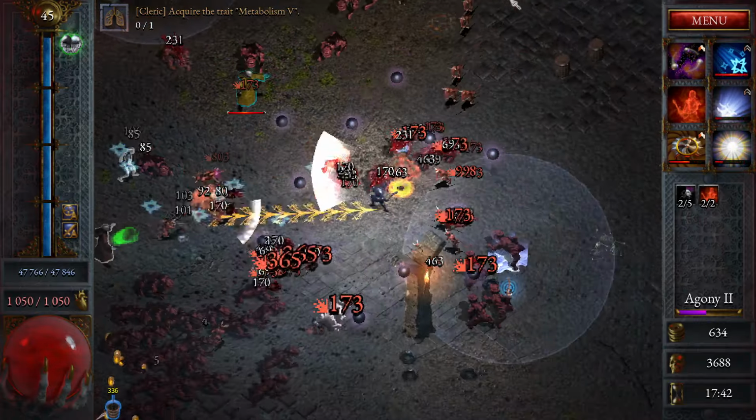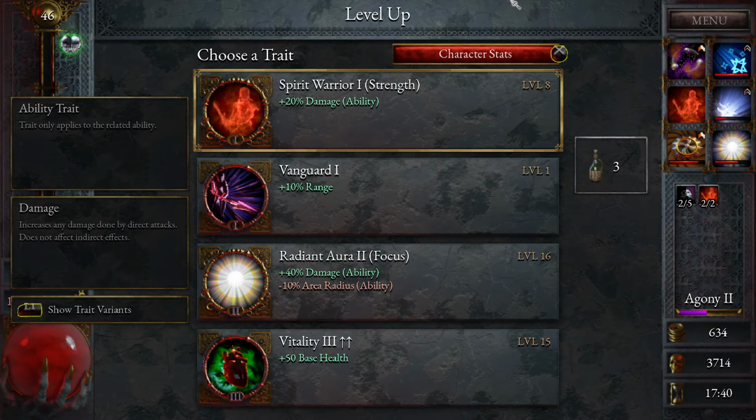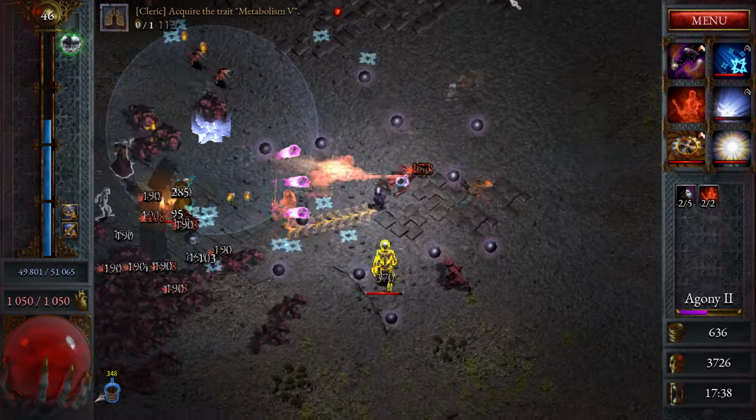Because I wonder, well, I mean, your weapons do usually end up doing just as much, if not more, than the abilities. So let's do damage on the spirit warriors.